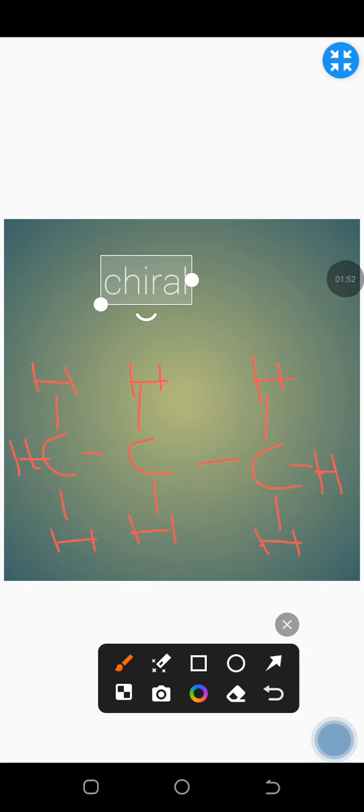Okay, so here is an example structure. I know the structure is ugly, but I want you to focus on the concept, okay? So let's say this is the structure here, and you want to determine whether it is chiral or not chiral. You're going to begin with the first carbon, which is this one here. It is surrounded by four things, right? Three of them are these three hydrogens, attached to three bonds. And what is the fourth thing? The fourth thing is this one here, which is having two carbons, and this is ethyl, right?